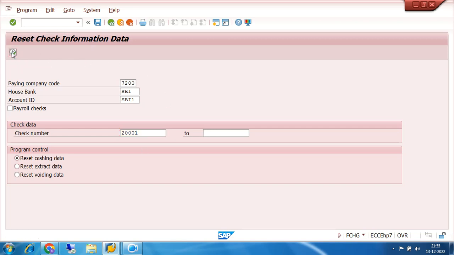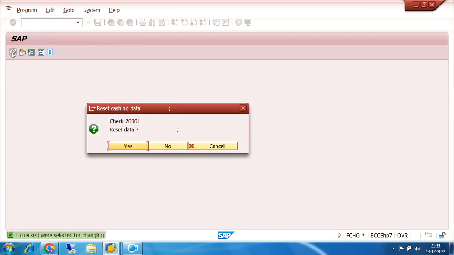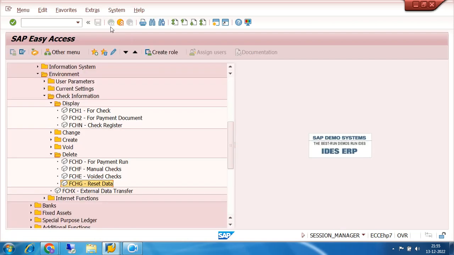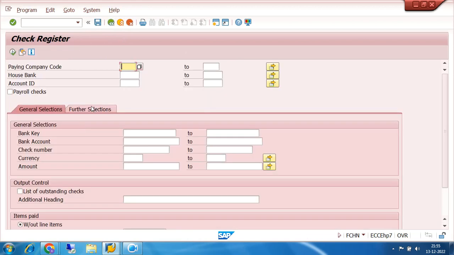I click on execute. It is asking reset data. Click on yes. Once you click on yes, the data is reset. So how to display? Click on the check register again.